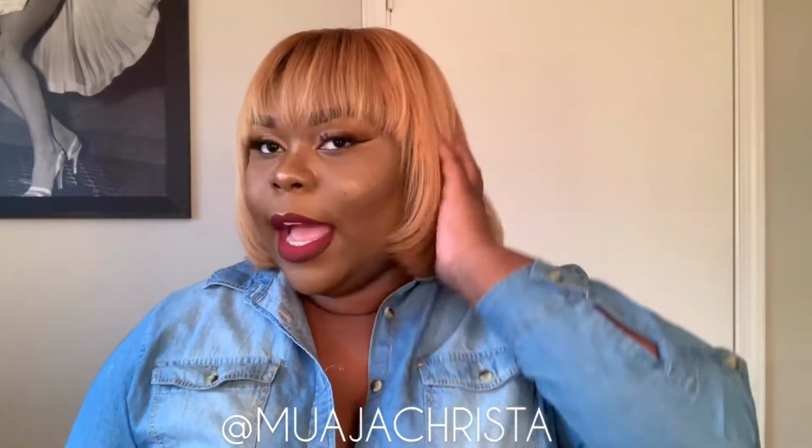So what I did was I just cut the wig into a little bob. I cut Chinese bangs. I also bleached the wig. It was a natural brown, or number two color or something like that, and I just bleached it as blonde as I could at that time because I was rushing, and it turned out well.